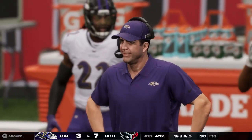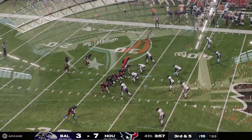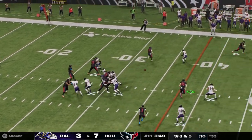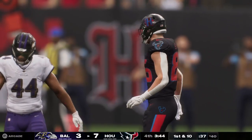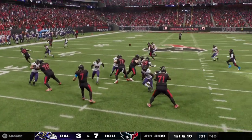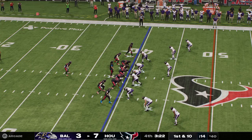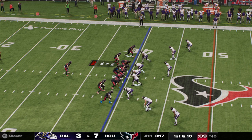Really well done here by the defense, Mike, executing this zone defense, and they've got to be able to pattern read. You're not just going to drop back to a spot and play like a robot. Based on what the receivers do off the line, the defenders have different rules of where their zones move to. Well, they had that one dialed in right from the jump, and they were able to stop that play really before it got started. At this point in the game, Mike, it really starts coming down to the number of possessions. So that's a huge 1st down conversion, fresh set of downs. Now, the balance is stay aggressive and maintain the ball, but also start working this clock.